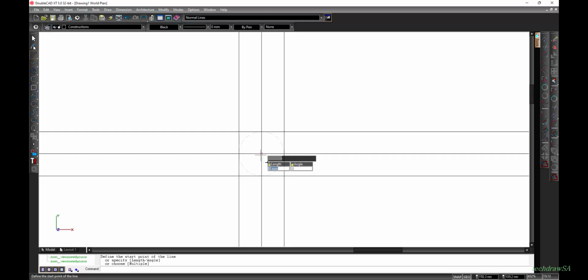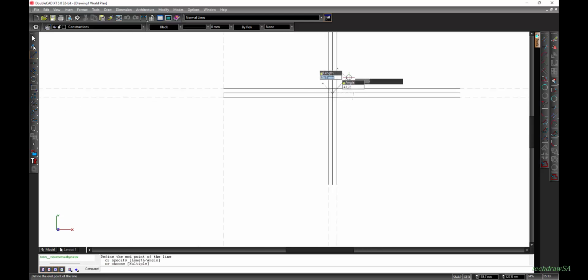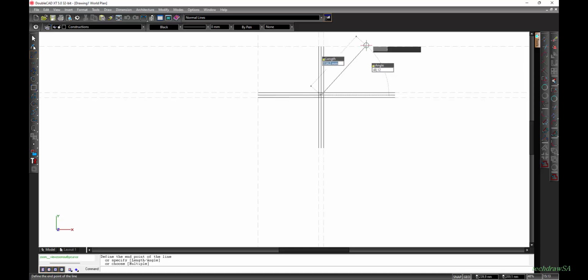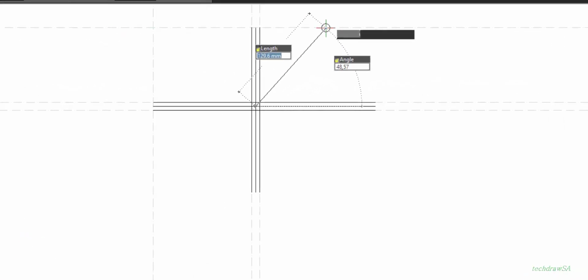So I'm going to go here to the intersection, right at the intersection of the X, Y, and Z axis. Select that, and now I have the doggy on the leash, if I can express it like that. This is where I have selected the reference point and I have this line, and I can do with it whatever I like. I want to make this line at an angle of 45 degrees, and I want to make it a certain distance. If I want to get an idea of more or less how far I want to go, I can zoom out and hold it like that and see it's more or less 130 millimeters in length.